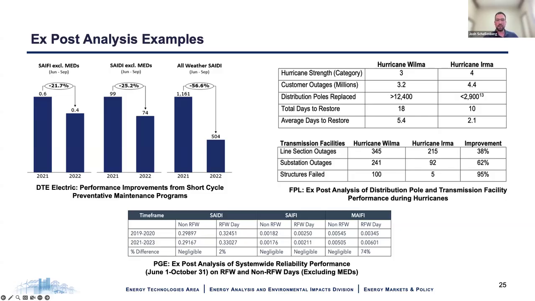And then you can see here, when it comes to those PSPS events I was talking about with respect to wildfire, the key is actually to understand that those events are not causing undue amounts of outages or power interruptions to customers, because the utility is proactively cutting off power. And so this is a way of looking at those metrics to see how the reliability performance compares after the utility starts implementing those PSPS events, which will obviously cause more power interruptions and hurt the reliability metrics. But you can, as it's shown here, slice and dice the data to get a sense of what is the overall impact there, to make sure that, in some cases it's negligible, in other cases it's a small difference. But when it comes to MAIFI, which is momentary outages, there's a pretty significant change there. But just wanted to highlight that analysis tied to the PSPS events.